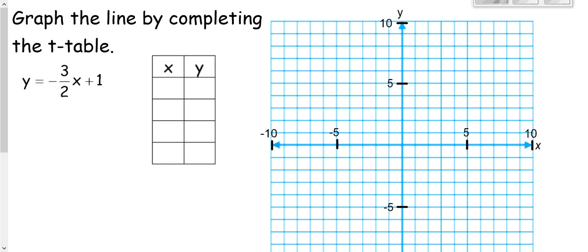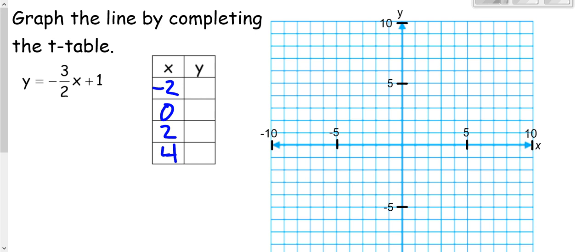So we're going to choose multiples of 2, something that when I divide by 2, I will get an even number. So first of all, you can always use 0. Always. And actually, I'm going to move that 0 because the next piece is you can always use the denominator. I'm going to use 2, and then I'm going to use the opposite of 2, which is -2. What's one more number that I could choose to be part of my table? 4. You could also use -4. You could use 6. All of those are multiples of 2.